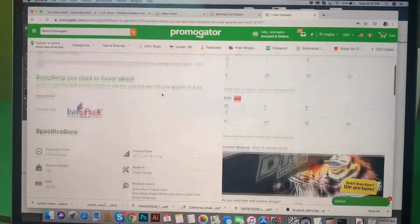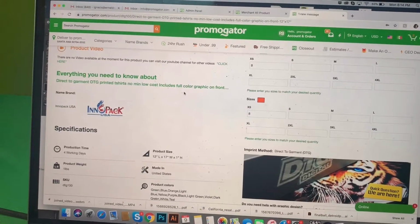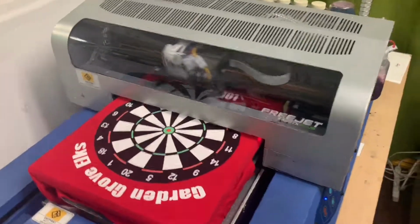The maximum print size for the order is 12 by 17, and we'll list that below. Damn, that's huge. Let us know. We can do all of your DTG printing.